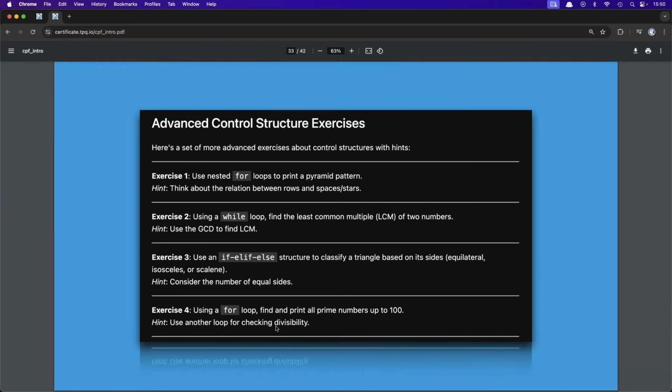Then we have exercises, which are a bit more involved because they would require you in general to come up with some code. So exercise 1, use nested for loops to print a pyramid pattern. And think about the relation between rows and spaces, stars, right? And so forth.